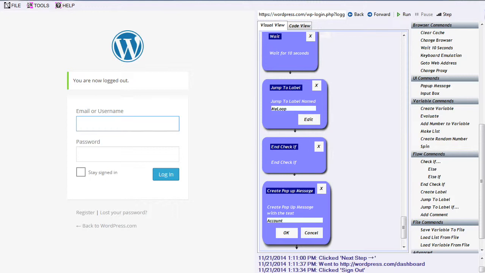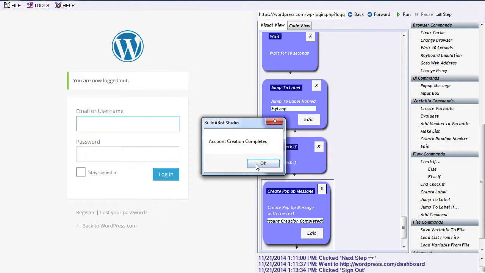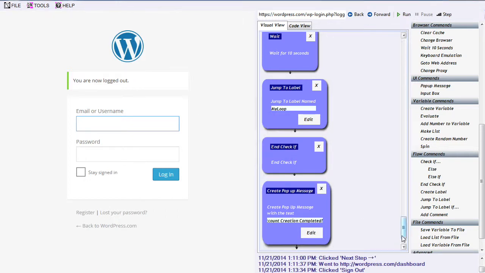I'll show you what it's going to look like. Let me step through this so you can see what the pop-up is going to look like. It's not completed yet, but once the if statement is done, then this will pop up.